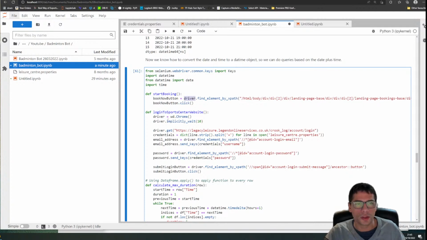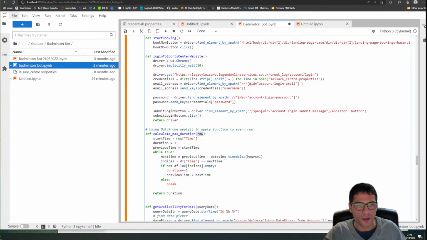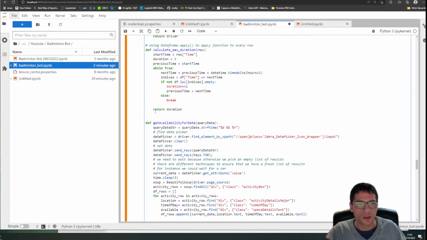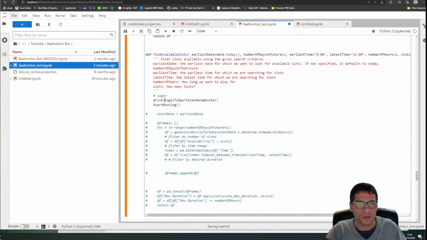Okay, because I may have something wrong. Driver dot. Okay, I see what's happening here. I'm initializing driver, but I'm not returning it. Okay, got it. So return driver, and then I have to pass in driver as an argument from now on. So I'll do that here. So driver equal to. So this is the WebDriver object. And then driver is a return here, and then I can take that as an argument and call the start booking. Okay, so it should work this time.